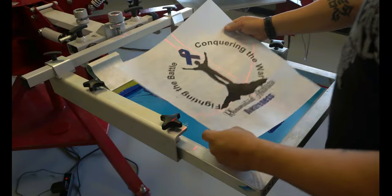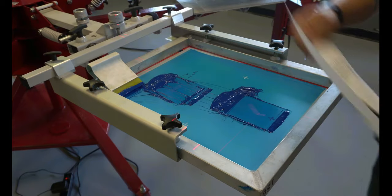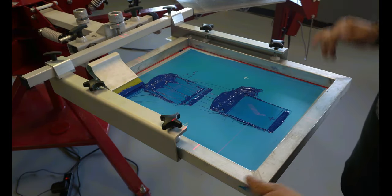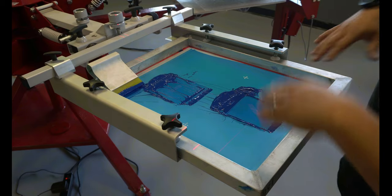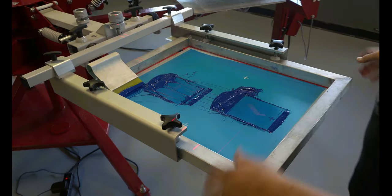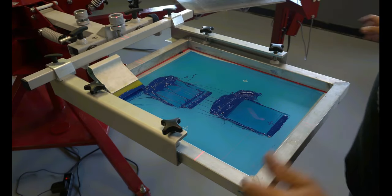The customer has approved the artwork, so what we're going to do is I'm going to put music on here in the shop because it's really, really quiet. While I'm doing that, I'm going to speed through this process and put some music on for you guys. All right, so let's go ahead and start printing.